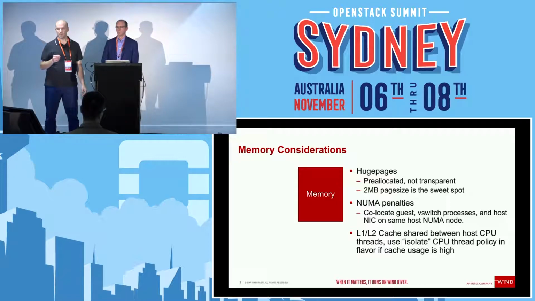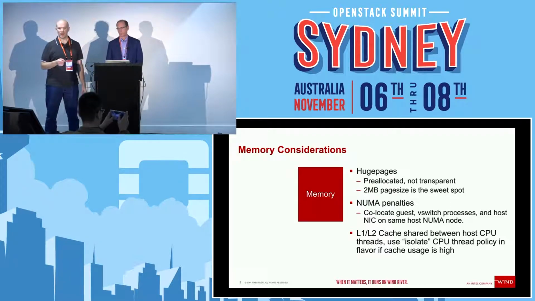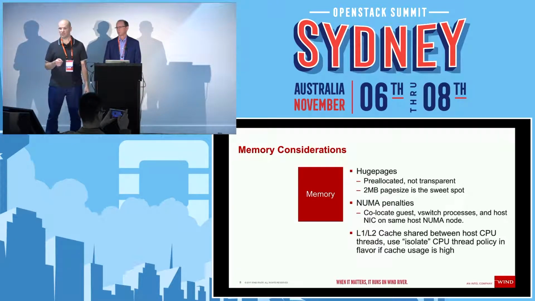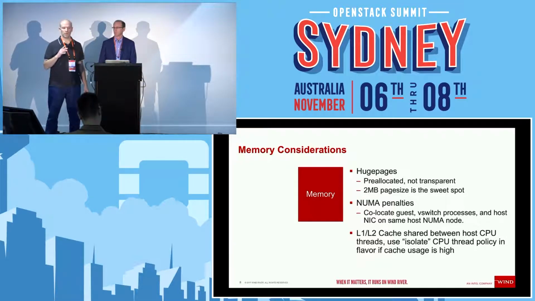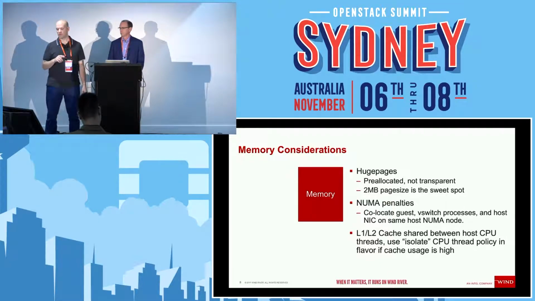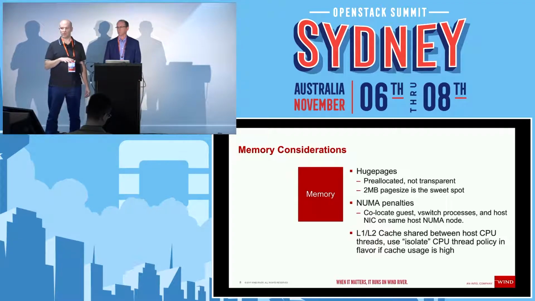The next thing I want to talk about is the memory considerations. As a basic starting point, I would recommend that you're using pre-allocated huge pages for the memory for backing your virtual machine. In our experiments, we found that the 2 meg page size is the sweet spot. Moving to 1 gig pages generally doesn't buy you a lot.